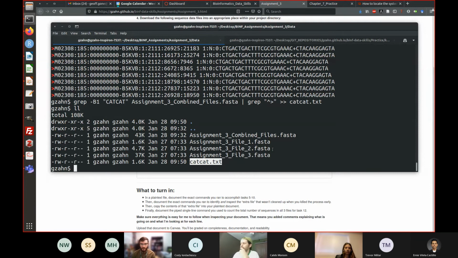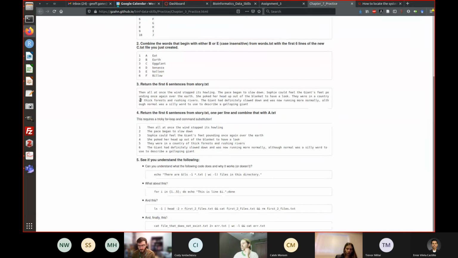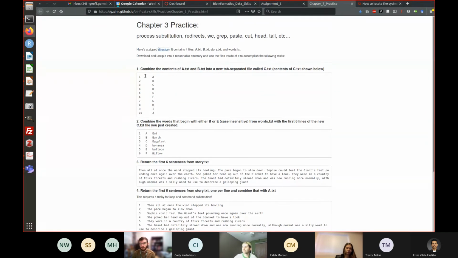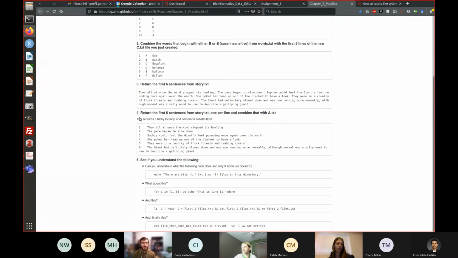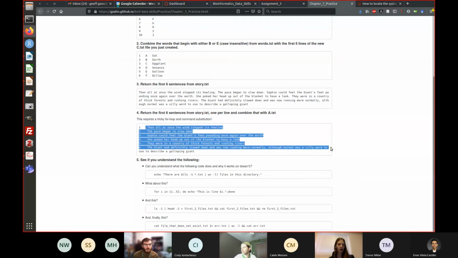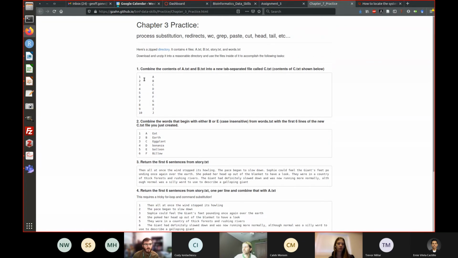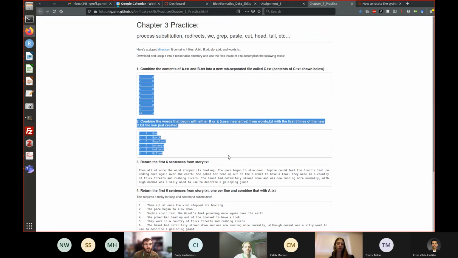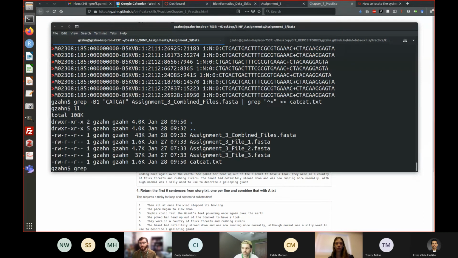So that should get you started for assignment 3. You should be good to go on, I think, since we walked through most of it. But for your practice, you probably won't be able to do number 6 or number 4 yet. That's okay. See if you can figure it out. That one takes SED. But you should at least be able to do number 1 and number 2 just using grep and paste. All right. So grep and paste should be able to get you number 1 and 2.